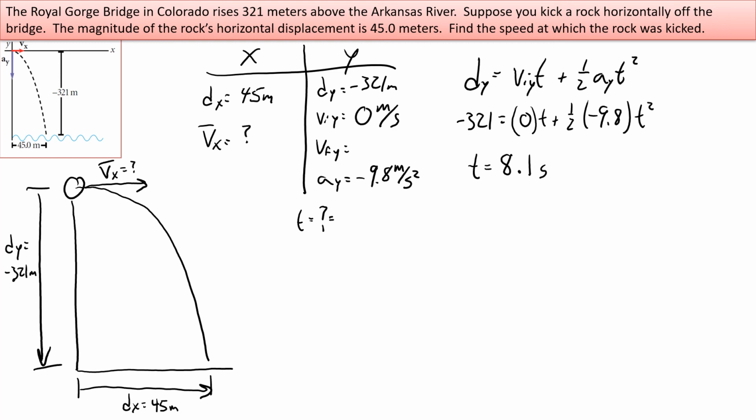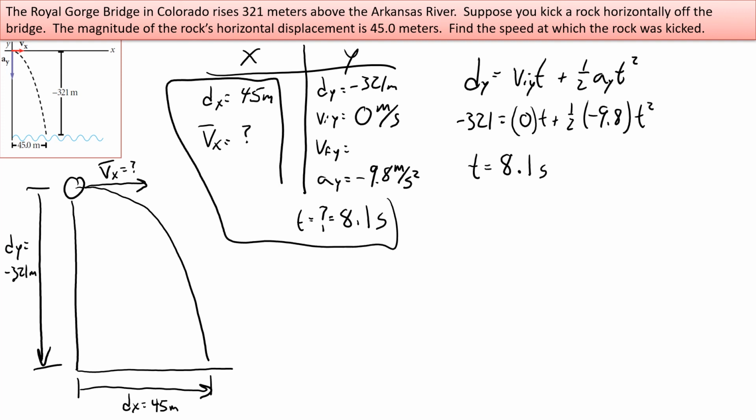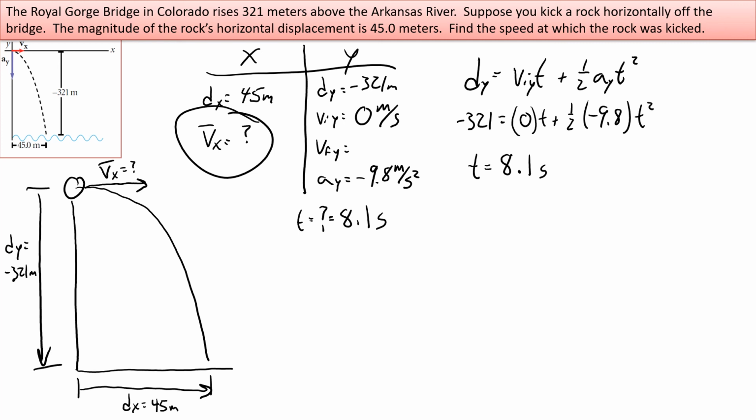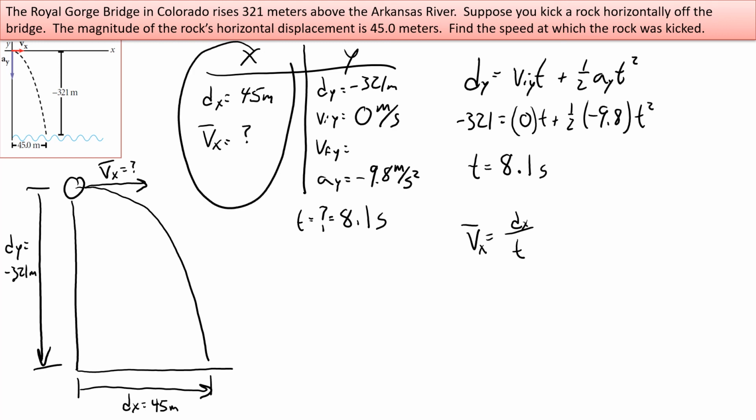Okay, so like I said in the previous problem, this is very powerful information because now we can use it to analyze the x side of things, which is really what they're looking for, the horizontal velocity. And on the x side of things, we're always going to use v is equal to d over t because we're not accelerating. There might be problems in the future where it tells you you're accelerating in the x direction. But unless it tells you, you can use this equation every time.